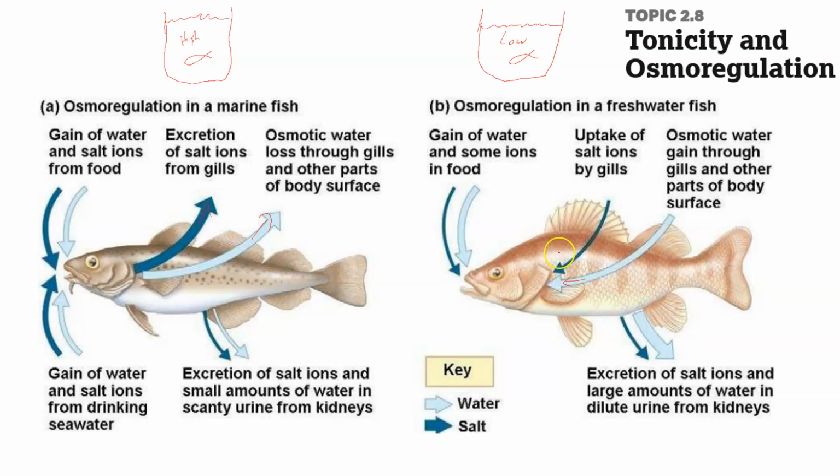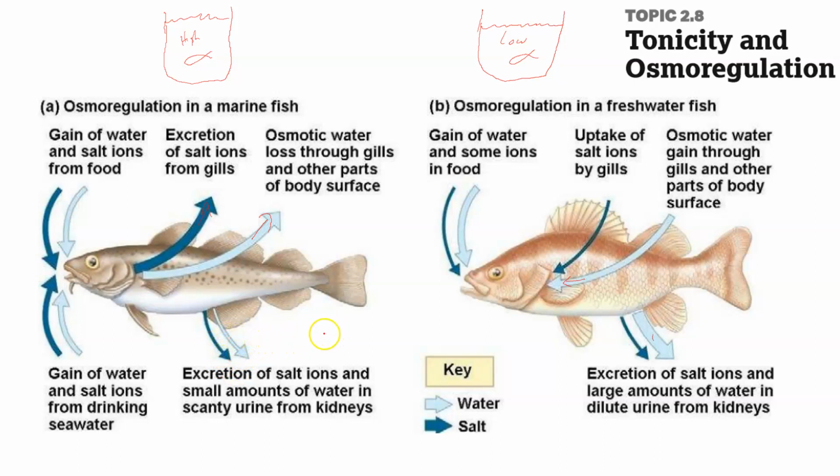So this is osmoregulation. These fish need to be able to maintain water levels inside of their cells, and the way they do that is by excreting and taking in the right balance of things. You'll notice the urine in this freshwater fish is dilute. There's a lot of water moving out in this scenario, and that would make sense to you. Also, in the marine fish, you have a more concentrated salt urine moving out of this fish.